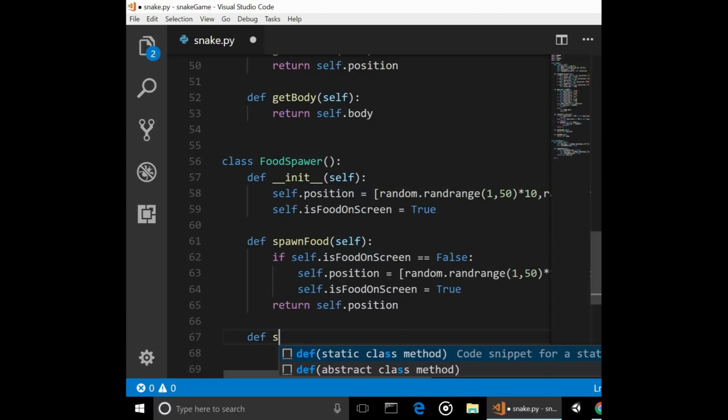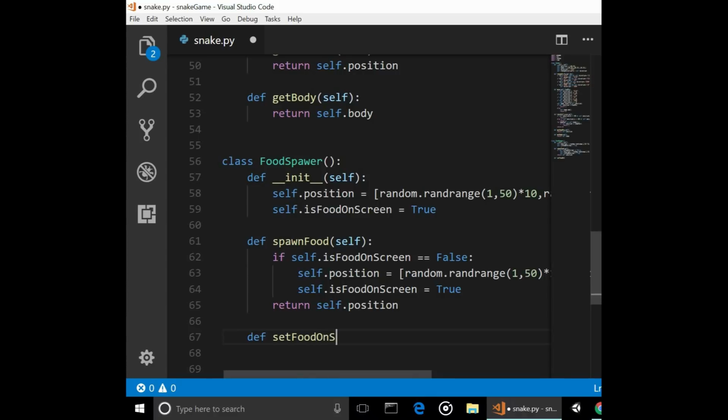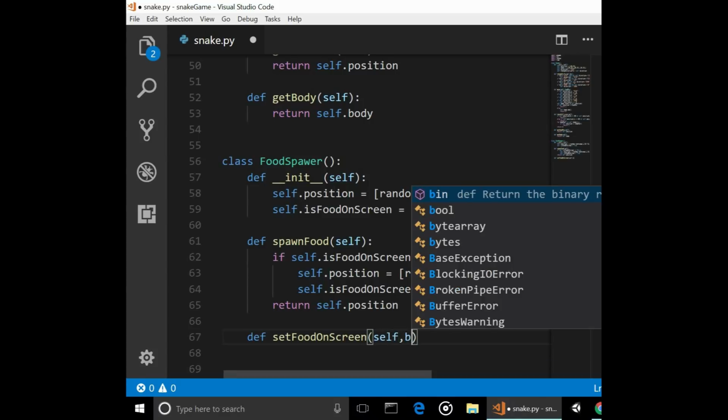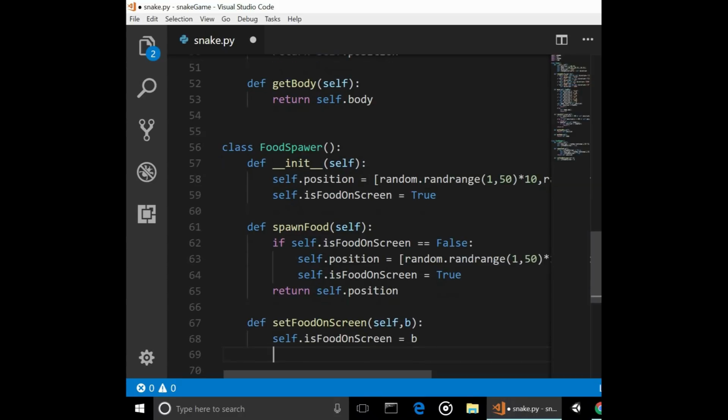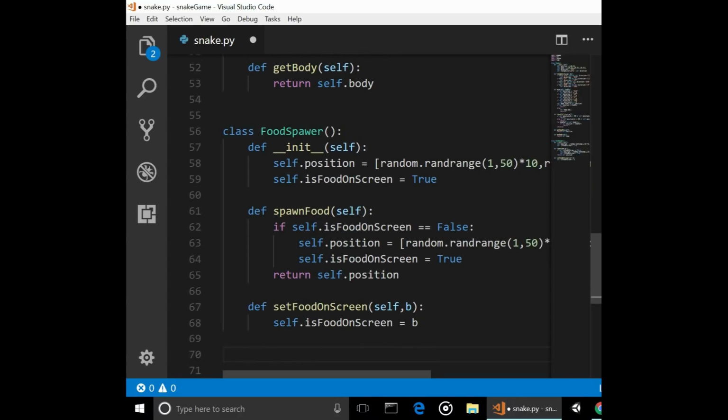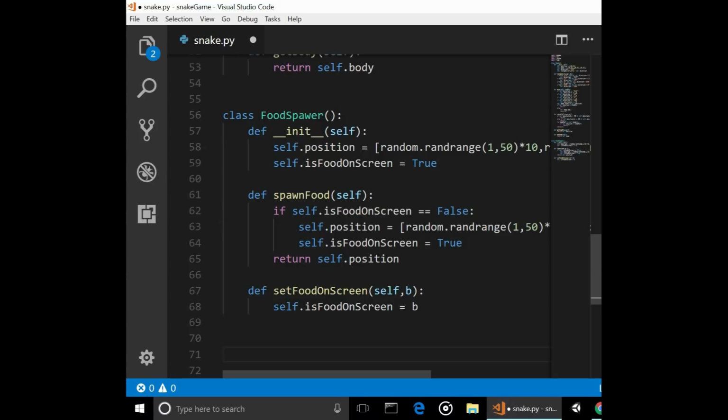So define set food on screen to whatever boolean that we pass here. Self dot is food on screen equals b. Cool. Now we have a food spawner and a snake.